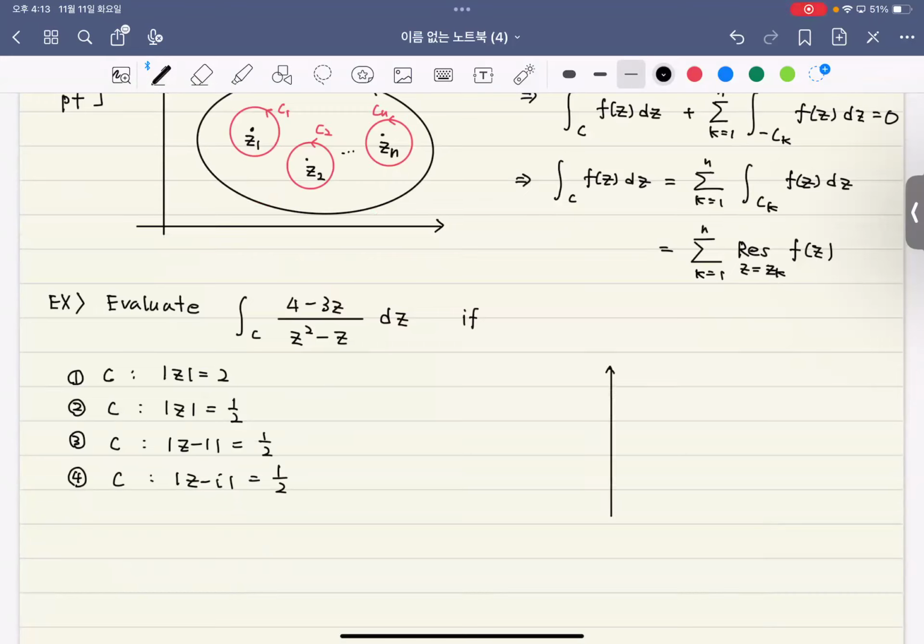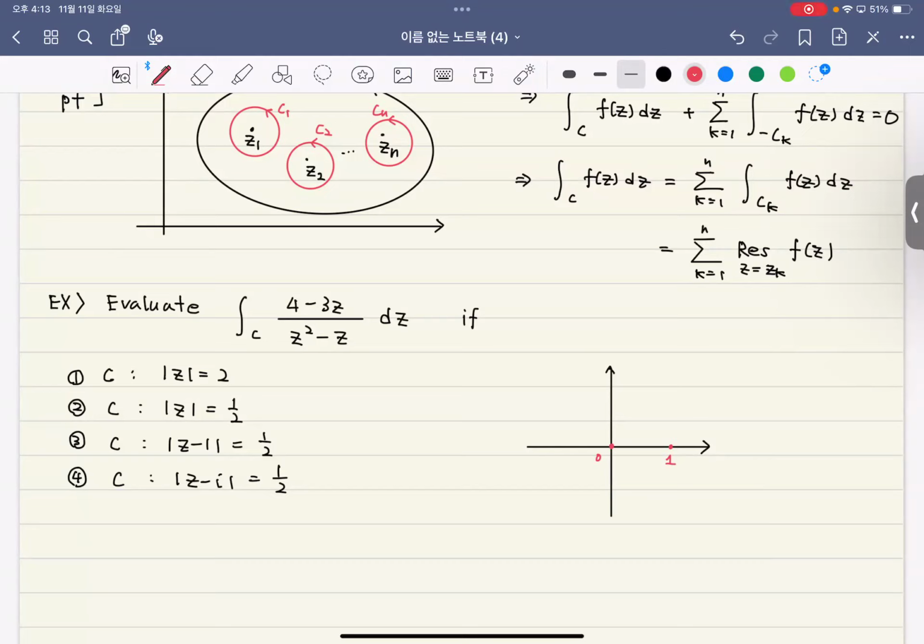Yeah, drawing a picture will be really helpful in this case. Just taking a look at this denominator, I can clearly see there are 2 singularities, at the origin and at this point. Okay, and so what do you think is the order of each of these singularities? The order of these poles. Yeah, clearly these are poles, right? And I am pretty sure that the order of this pole should be 1, right? And the order of this one also must be 1.